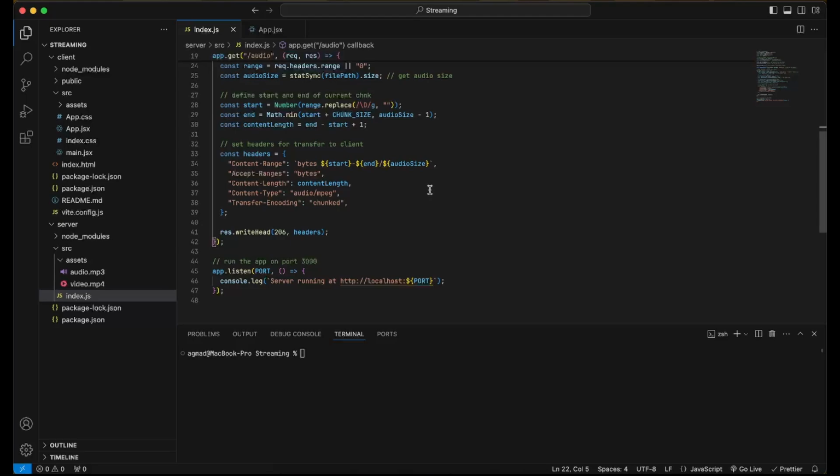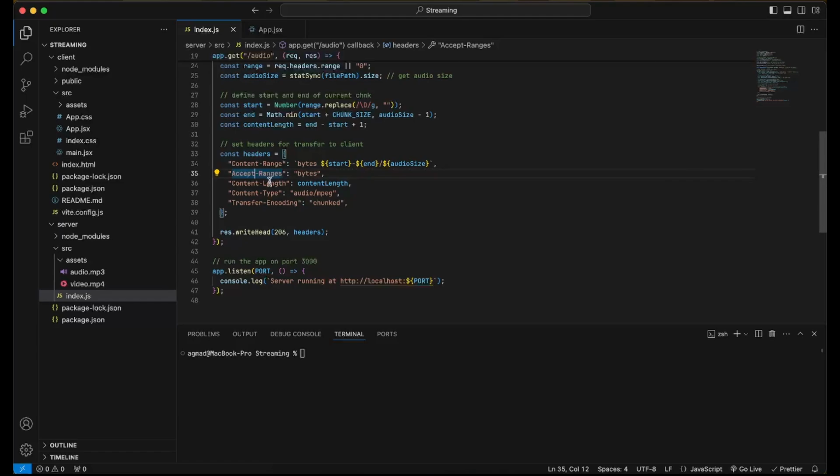So say we split the audio into 4 pieces, we're going to get section 1, section 2, section 3, section 4 essentially, and this is what these will be used to mark out which part of the audio file is the current section we're looking for, and then the content length as well. That's just how long the current chunk is. And so we set up these headers here, which tells us the range.